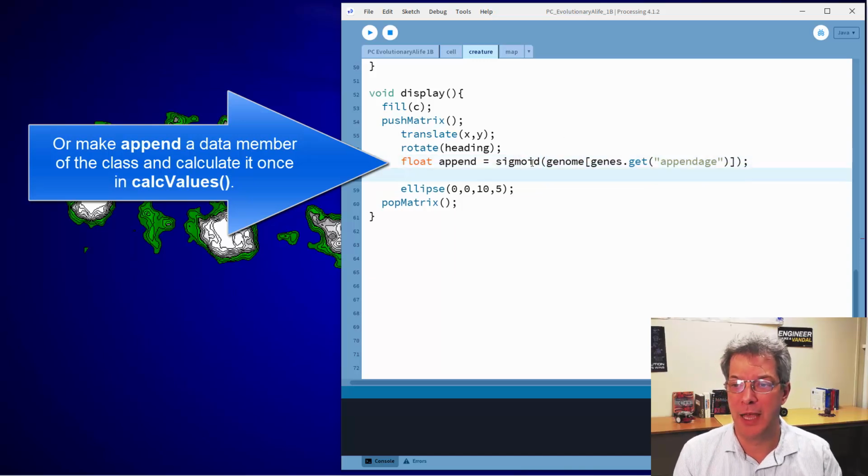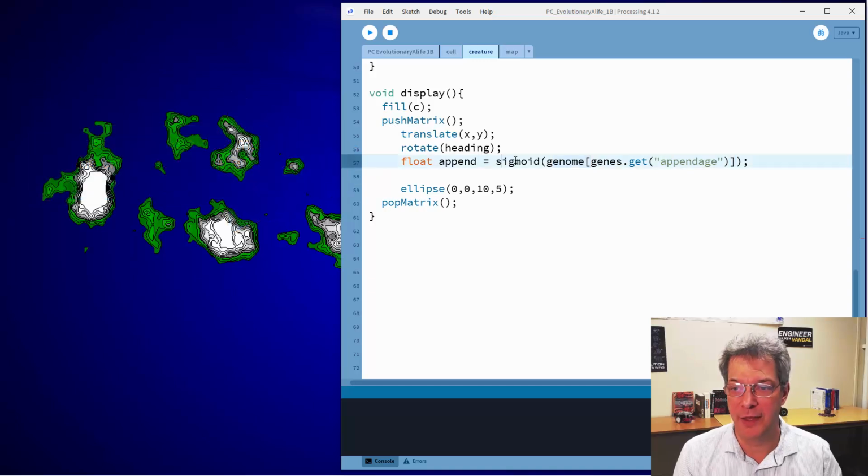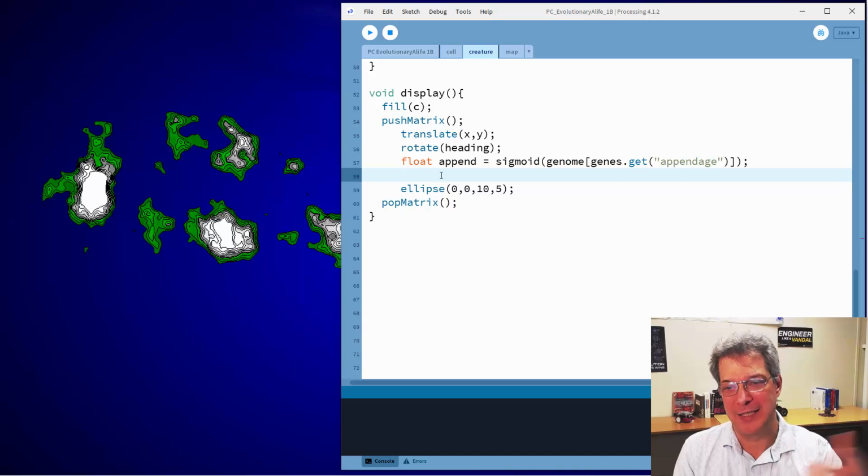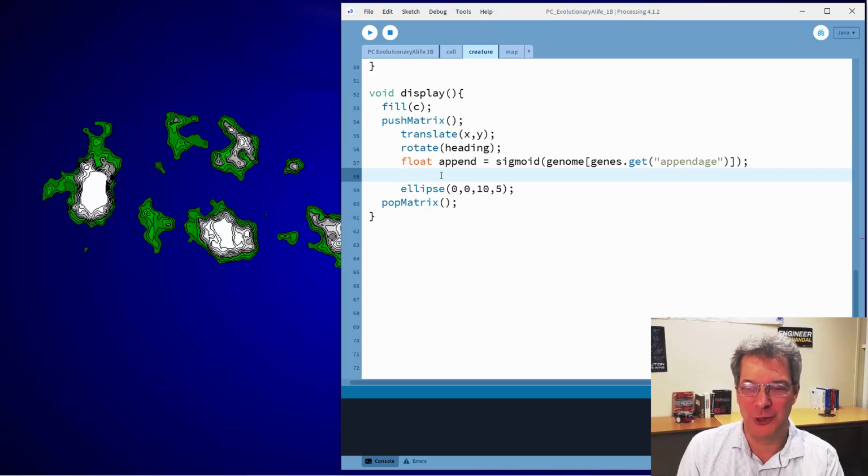So there we go. I'm just, as always, getting the gene value from the genome and then running it through a sigmoid. And again, if it's negative, that means that I want a tail to represent creatures that are fast in water. If it's positive, I'll put in some not very good legs to represent a creature that's fast on land.